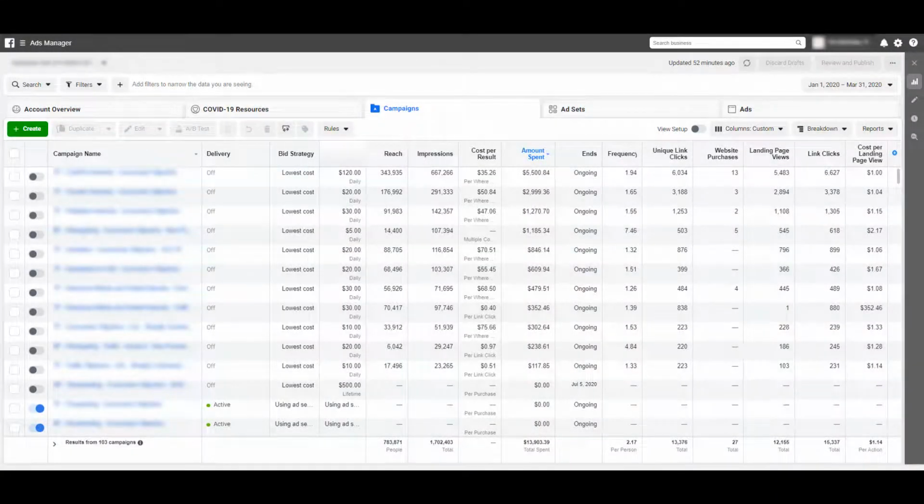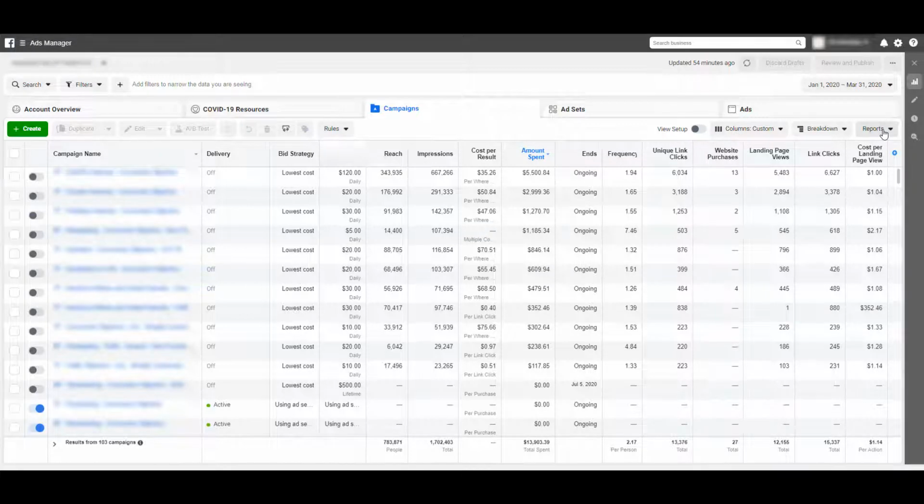So I'm in this particular Facebook ads account, and let's say this client of mine wants to upload all their cost data from Q1 of 2020. So we just looked at in Google Analytics which metrics are allowed to be imported into Google Analytics. So if we look at this default screen I have right here, I don't need all of these columns downloaded. It's just going to be a waste of my time to filter through all this. The easiest thing to do in this situation is to create a custom report that you can save and continuously go back and just download a different date range. So let me show you how to do that.